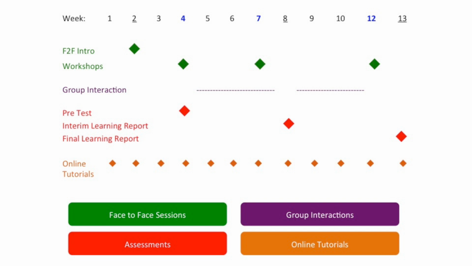It's entirely up to you to manage that process. You've got 3 pieces of assessment. They fall in weeks 4, 8 and 13. And every week you'll receive an email alerting you to the fact that you've got another online tutorial waiting for you to watch and work through the process that's involved in there.